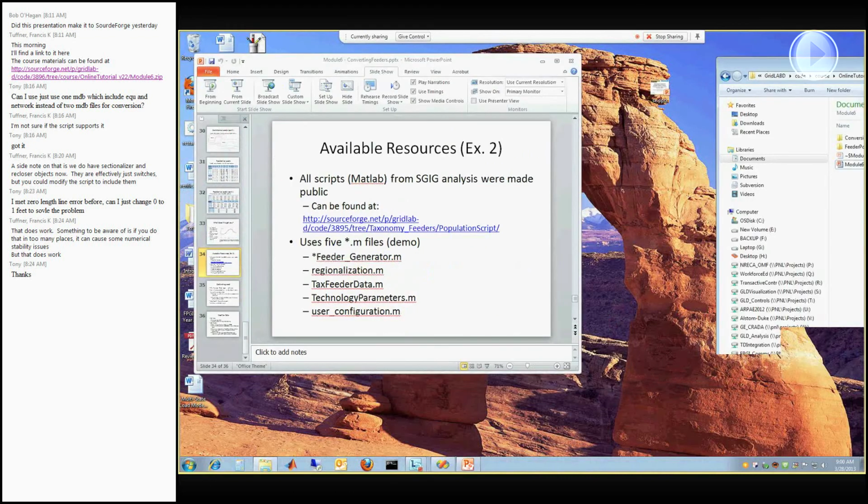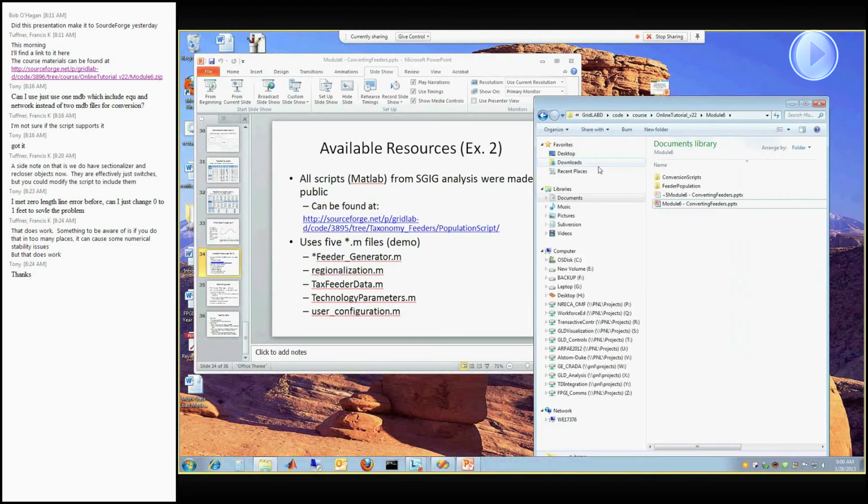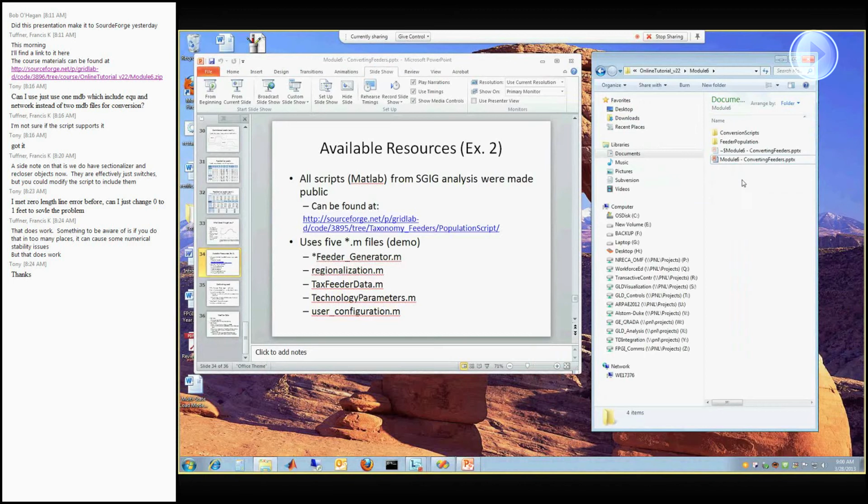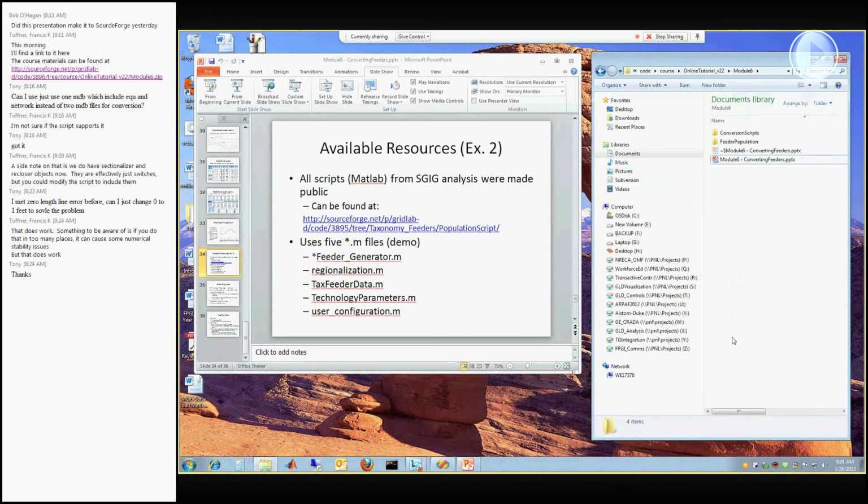So if you downloaded the Module 6 information here, you can see that I put some of these utilities on here for you. So what I'm going to do now is take a couple minutes and walk through some of these scripts, at a very, very high level. We're not going to go into a lot of detail. If you have specific questions, please feel free to ask. But I'm just going to give a high-level overview.